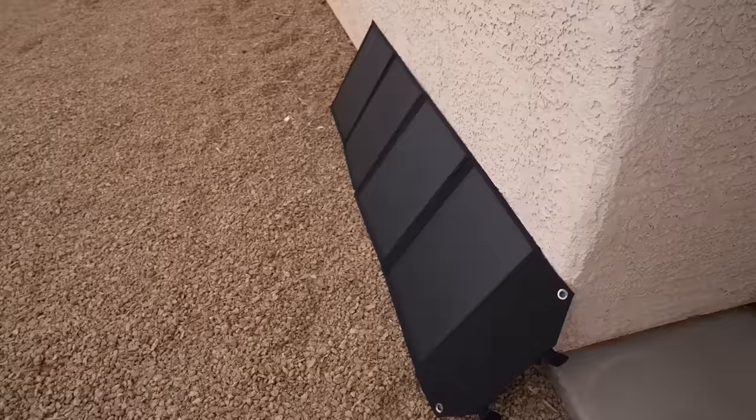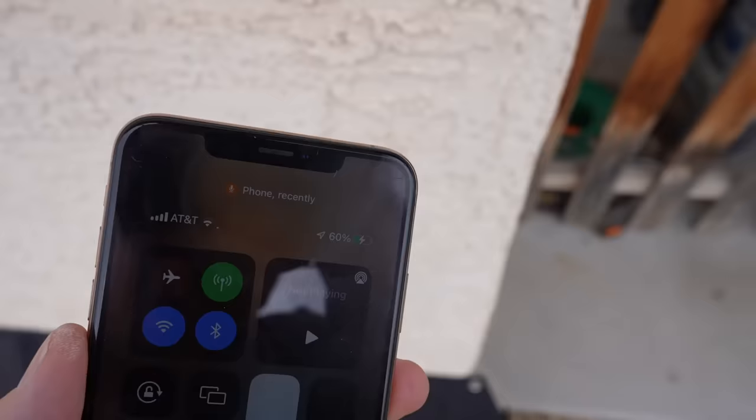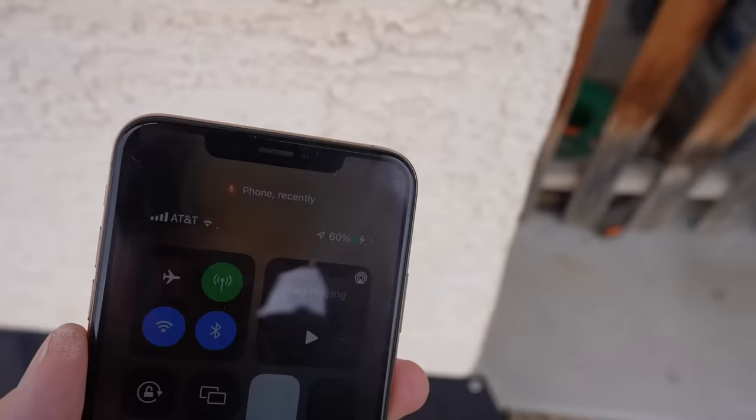It's a 500-watt power bank that can be powered by a 100-watt solar panel. I've got the panels leaning up against the side of my house pointing directly at the sun. I'll keep adjusting it throughout the day. This iPhone is at 4% and is plugged directly into the panels to see how long it takes to charge on a cloudy day. We went from 3% to 60% in one hour, so that's pretty good.